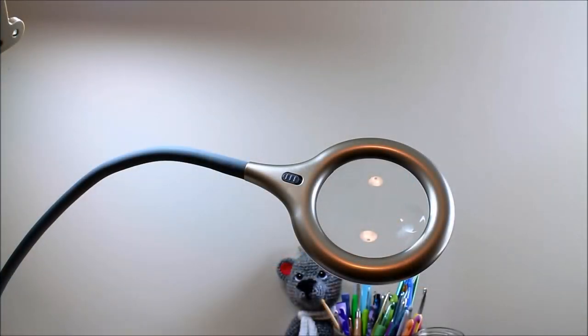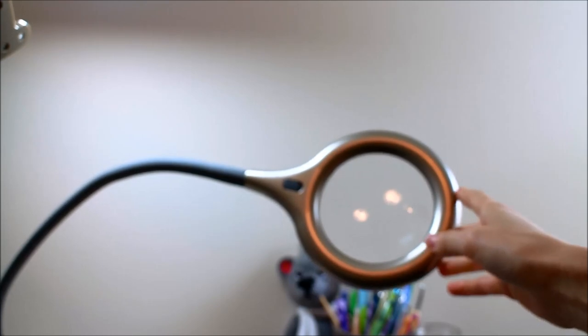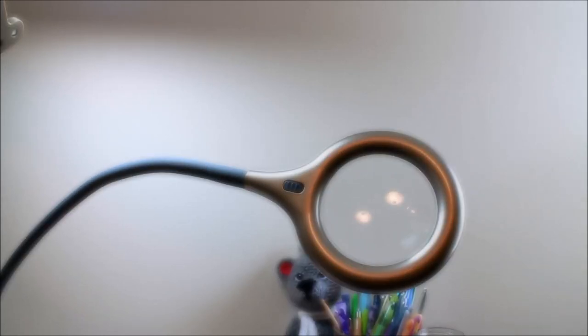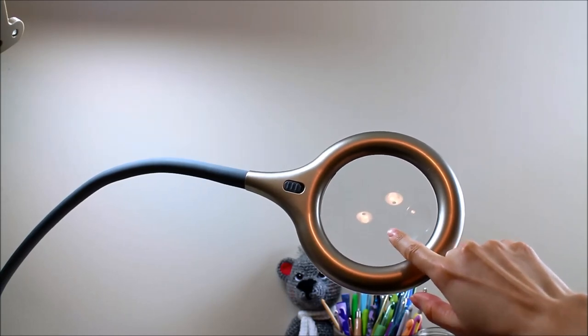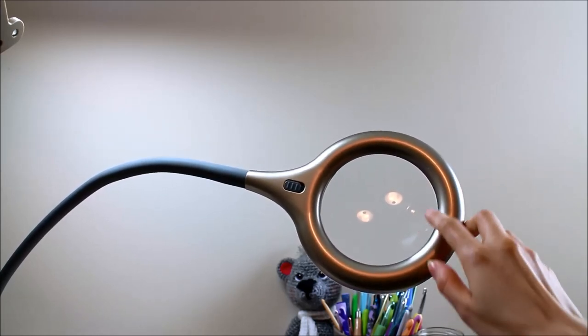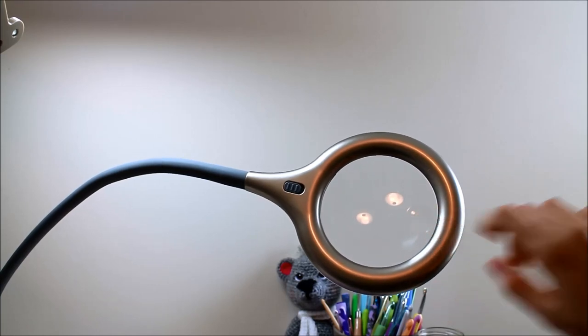This lamp has a lot of really cool features, and I want to talk about each of them. First, we're focusing on the LED magnifier arm. It's a movable arm, so you can move it into whichever position you need. The bigger part is a 2x magnifier — whatever you see in here is going to be two times larger than in real life. There's also a small section that is a 4x magnifying lens, so anything placed under that small circle is going to appear four times larger than in real life.